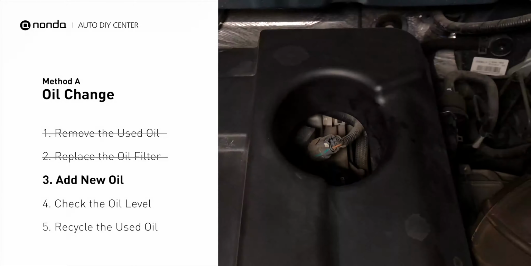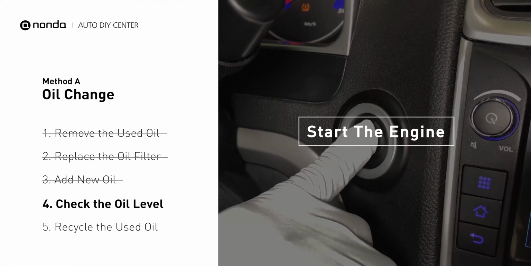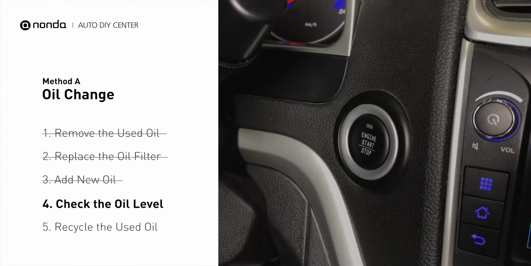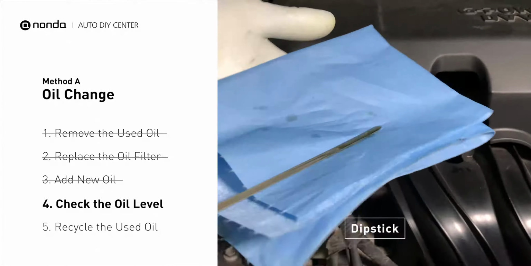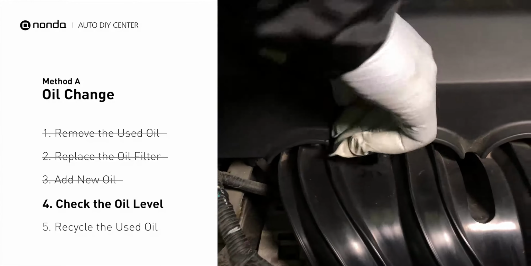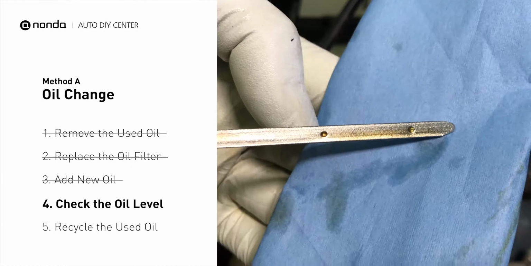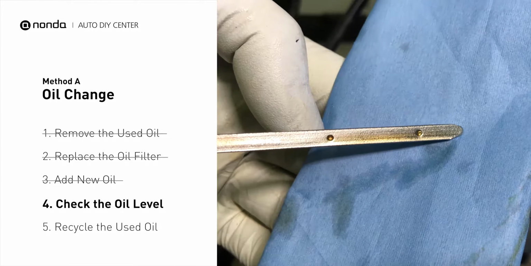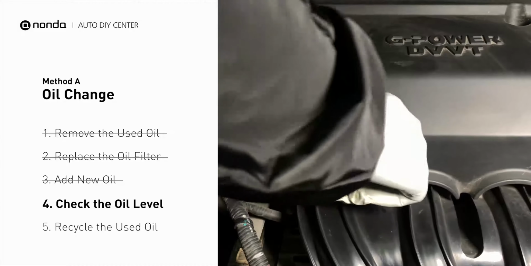After the oil change, start the engine and let it run for a minute to bring your oil pressure up and recheck your oil level. To check oil levels, pull the dipstick out and clean it off. Replace the dipstick and pull it out again. The oil should be near the top dot or fill line. If it is close to the lower dot, you'll need to add more oil. If your oil levels are good, replace the dipstick and shut the hood.